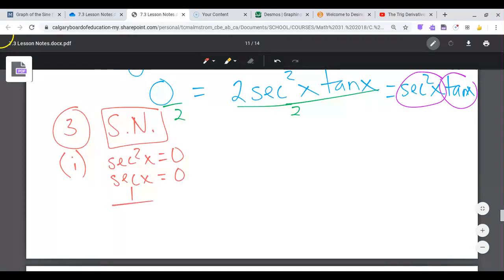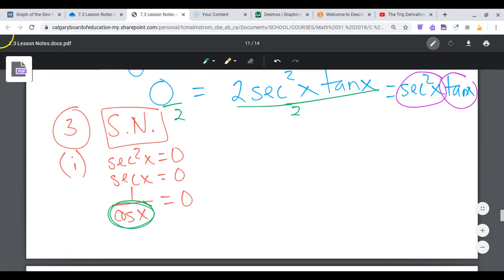And so then I'm going to be looking at its reciprocal identity, 1 on cos x. When does that equal 0? So really this is saying when we're finding significant numbers, it's not only when it's equal to 0, but also when it would be undefined. Okay, and so the secant graph is going to be undefined when cos is equal to 0. That's the part that we're going to be looking at, because 1 on anything is never going to be 0. So that part of finding a significant number doesn't give me a solution. But the other part, where it's undefined, is going to give me solutions.